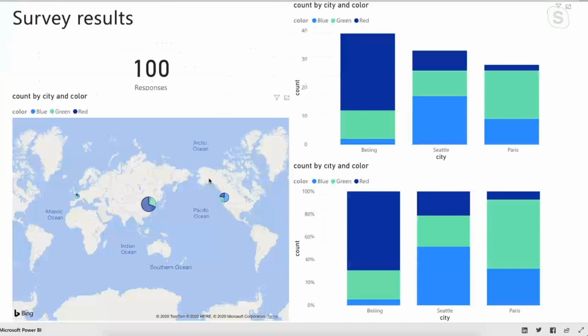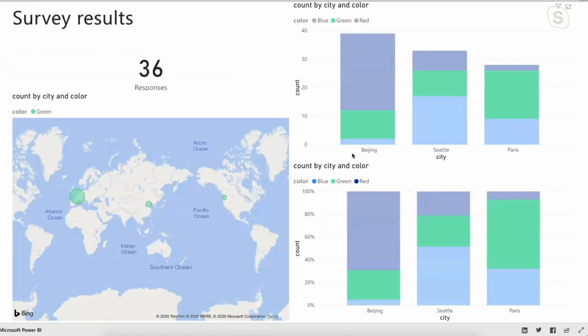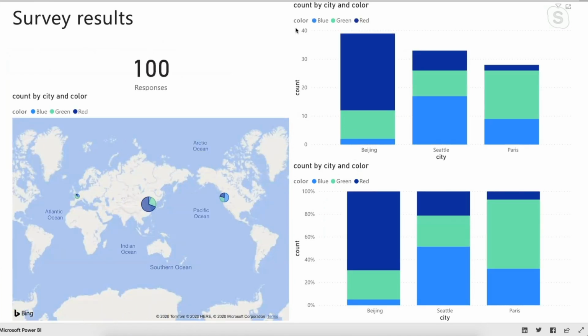So here is the link from Mac to a Power BI report of data coming from App Center to Application Insights. And what is good is that it's entirely dynamic. If I click on Beijing, you see the thing reacts. If I click on green, it will react the same. So no excuse not to create great analytics extracts from App Center right now.